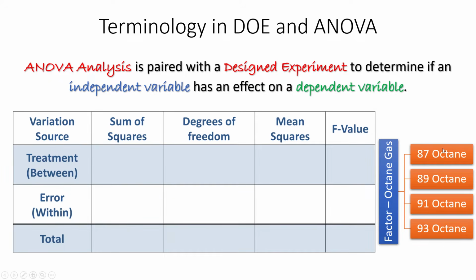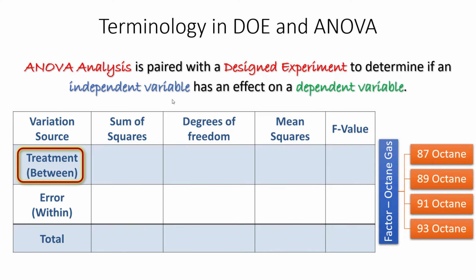And then what we're going to do to make kind of a conclusion on our hypothesis test is we're going to create this ANOVA table, okay? Now, obviously, this table is blank, and so I want to start with the very basics and help you understand just kind of what you're looking at in general. The first box here that we have to talk about are the different variation sources. This is a one-factor ANOVA table. And so when you see the word treatment here, essentially what we're talking about is the independent variable. This is the octane gas.